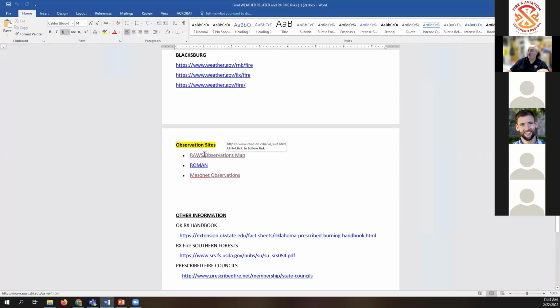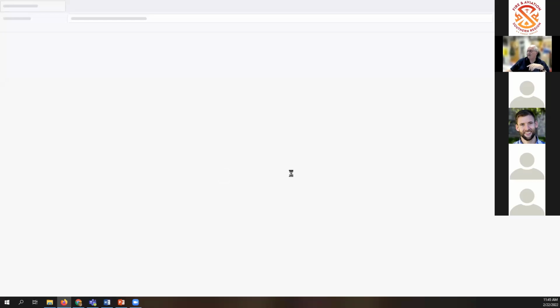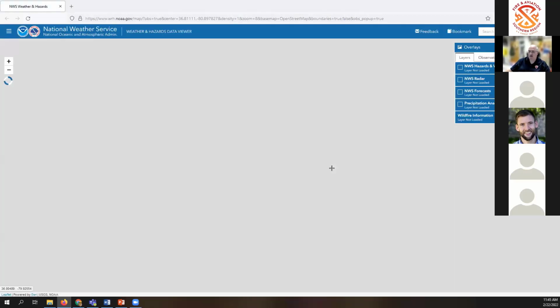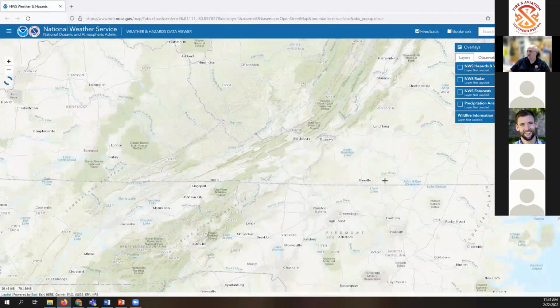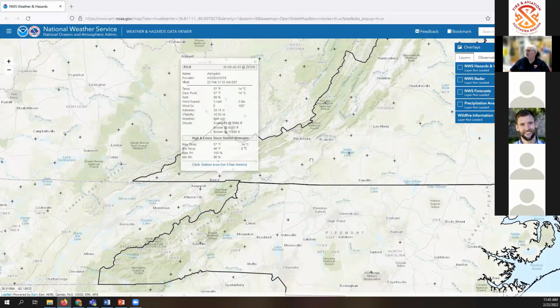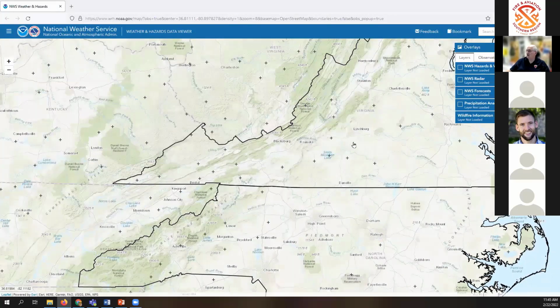This is remote automated weather stations. There's this, and then there's Mesonet. We're just going to click on one of them. And this is where, like I said, technology has really come to the forefront, where a lot of these programs that were once designed and developed for specific locations can be customized.